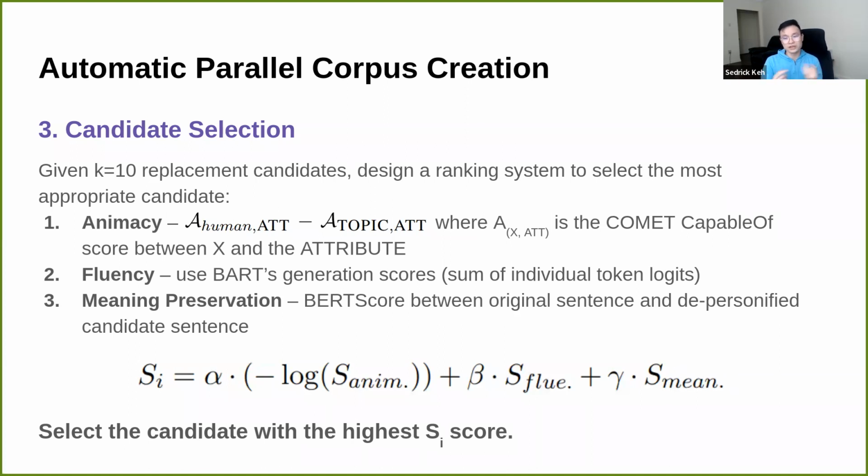Of course, we want it to make sense. And the third one is meaning preservation, which is we want the de-personified sentence to still contain roughly the same meaning as the original sentence. We don't want to change the meaning of the sentence too much. So using these three metrics, we design a composite scoring metric that we define here with S sub i, and then we simply select the candidate with the highest S sub i score, and we use that as our de-personified output.